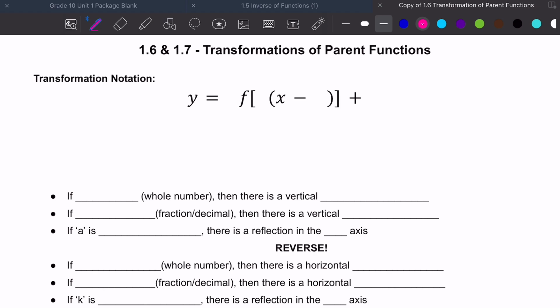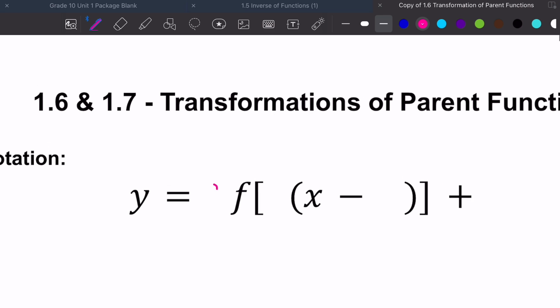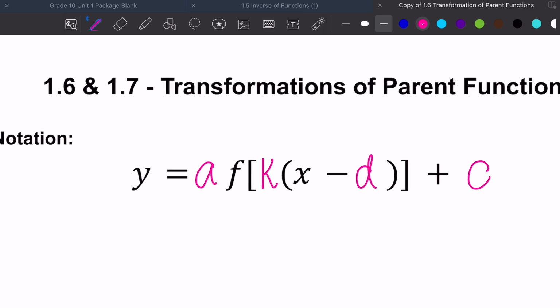We're getting the same transformations for sinusoidal functions, so those ones that look like the waves, we're using the same notation. So this is kind of like a staple to grade 11. It's going to follow us all the way through. So first things first, we need to identify some letters here with our transformation notation. So with this, we've got an A in front here. We've got a K in the inner bracket, and then we've got X minus D plus C. And they all represent a different transformation or a different role that they play in moving it.